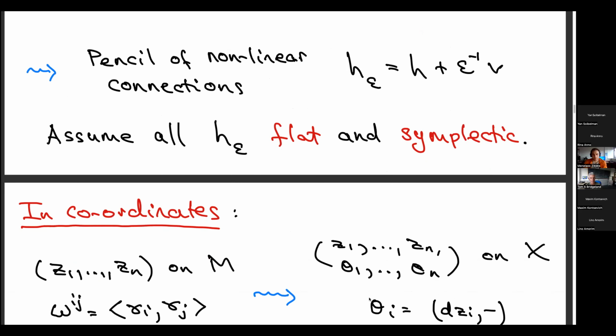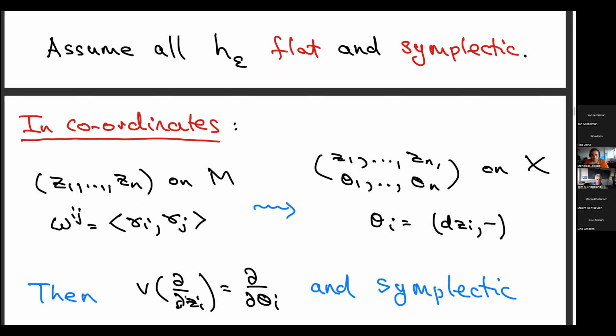Now X, remember, is the total space of the tangent bundle. I have linear coordinates on the fibers of that by just pairing with dzi. If I have a tangent vector, I can just pair with dzi. So this gives me coordinates on this total space X. And then this vertical lift I was talking about before is just the obvious thing that takes dzi to d by d theta i. And what about this horizontal lift?